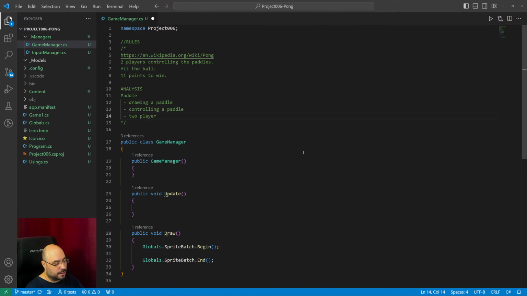I would like to make what we'll call a hot seat multiplayer, where two players share one keyboard and each one controls one of the pedals.